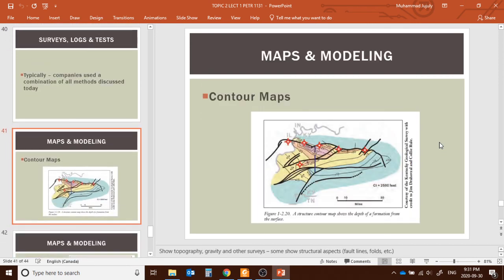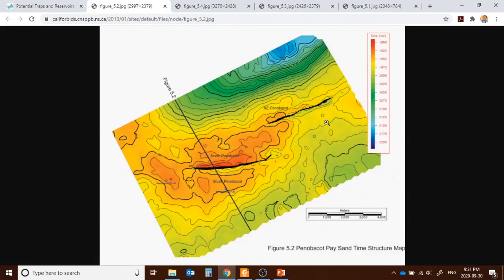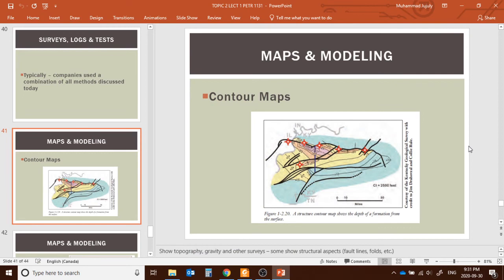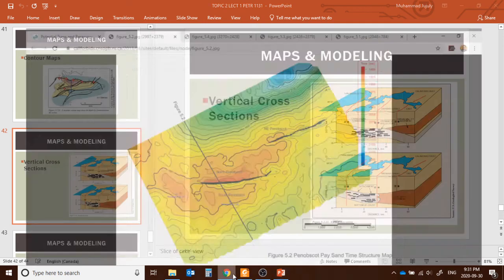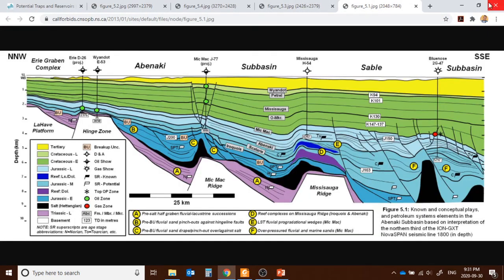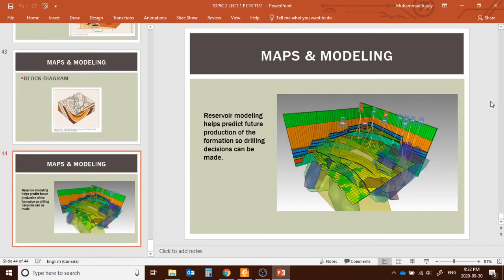And yeah, from there we create these contour maps. If you go to our reference, you can see the contour maps also. Okay, this is how we do these contour maps. And again, the vertical section map, this is the vertical section map we're talking about. So this is how we develop the 3D models.